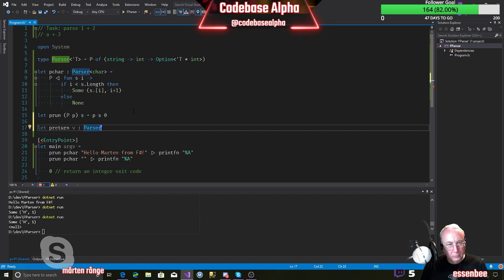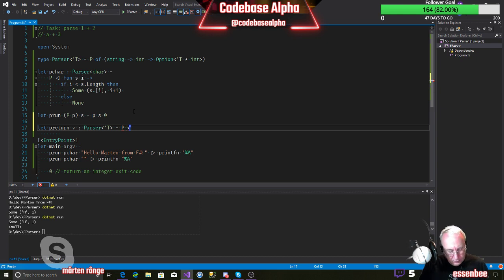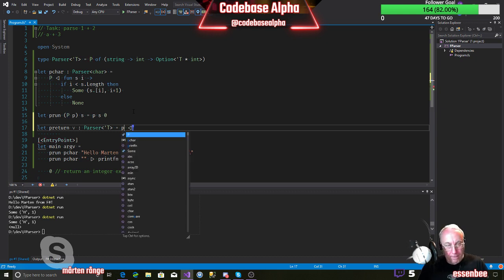Bracket t. Tick t, is it? Tick t, exactly right. Equals. So this parser we're going to make now, you're going to think this is a silly parser, but it will turn out to be very useful for us. So this is a parser, so that means that we start with the same pattern, this p backward shove fun si. I don't know why it wants to convert that into a capital, but we'll copy paste the line from line 9. Yeah, there we go. So we're shoving back into there.